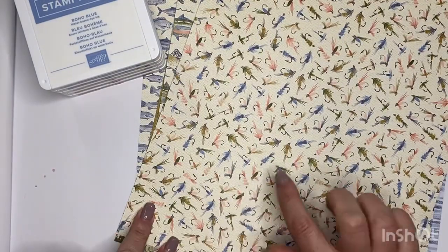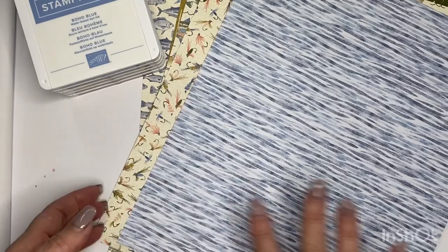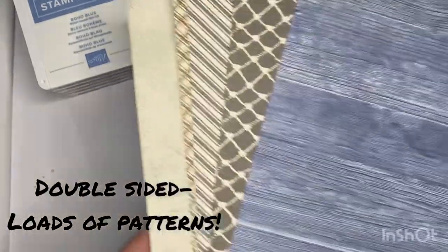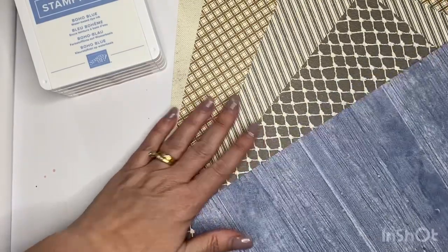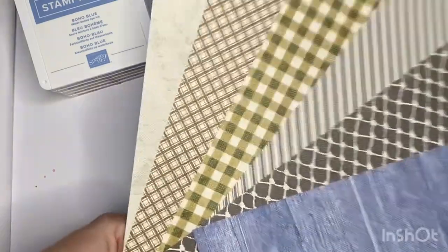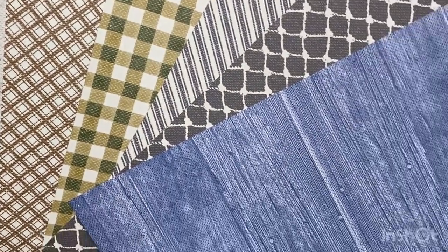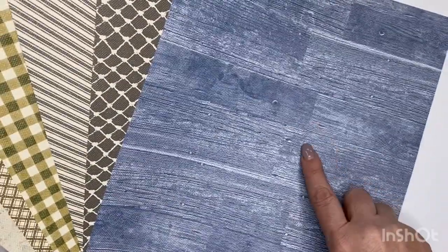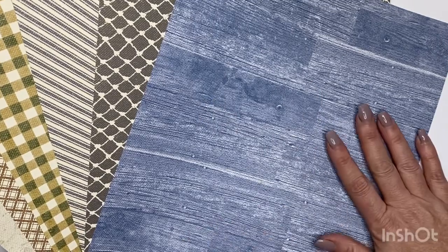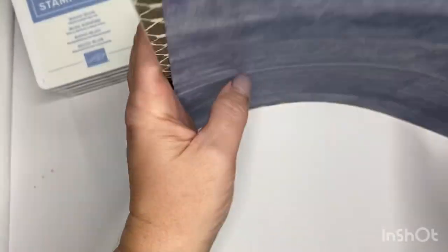These flies might be my favorite from the pack - I really like this wavy one. Let me show you the other sides: there are a lot of neutral colors, lots of vanilla, a bit of green, and a lot of pebble path which is your grays and blue. This one here looks like wooden planks in blue but really gives me the feel of denim, so if you're looking for a denim-themed paper, the back side of this one is perfect.